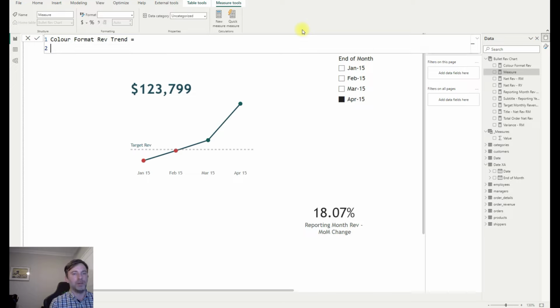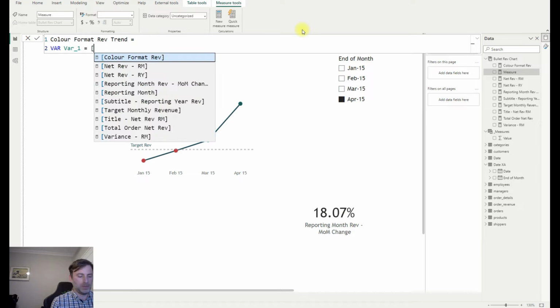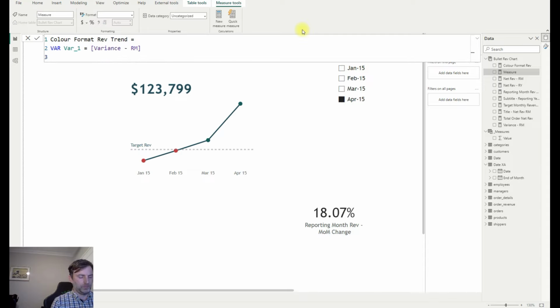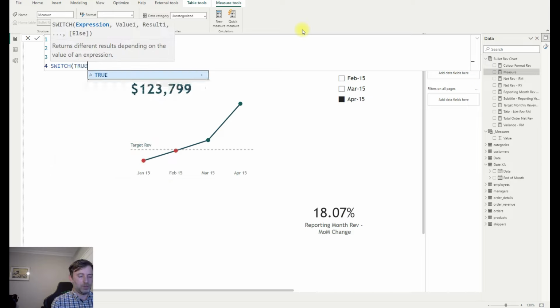In this instance, I'm going to apply our color coding on how we're varying from the target. So our variance, again, we're just doing this old switcheroo, switch true.